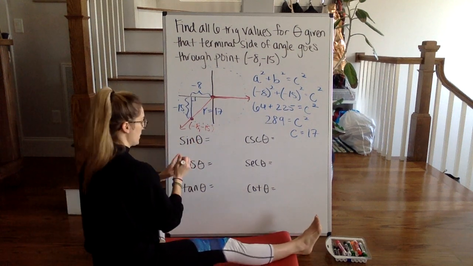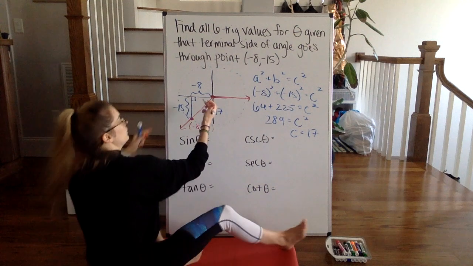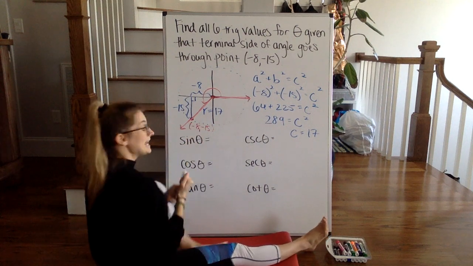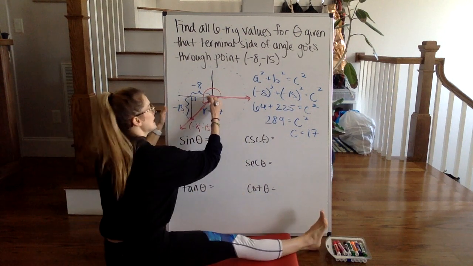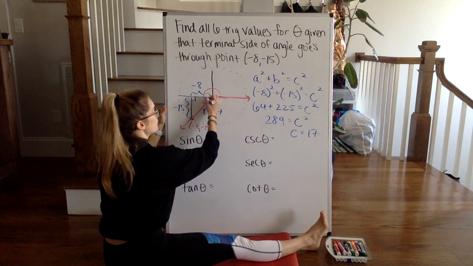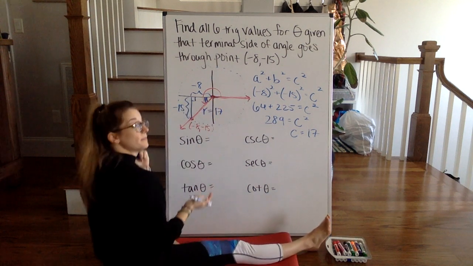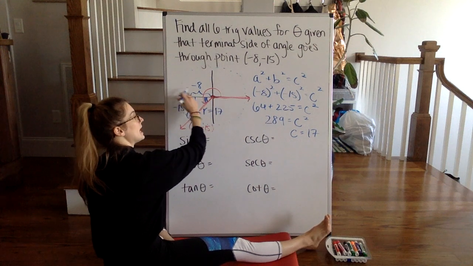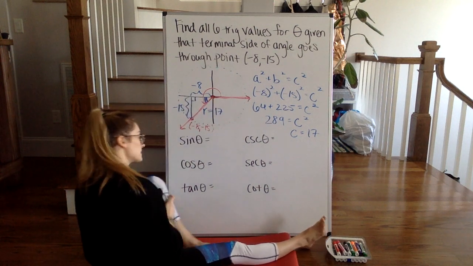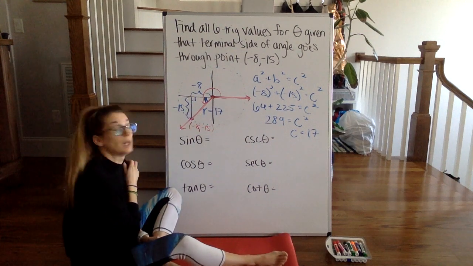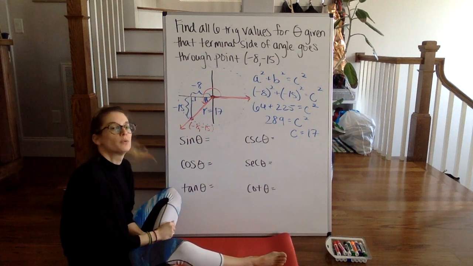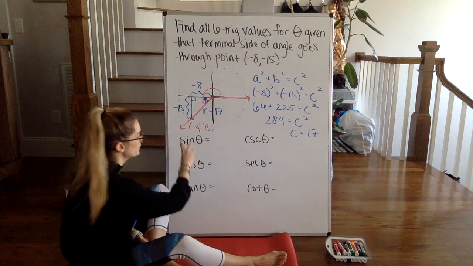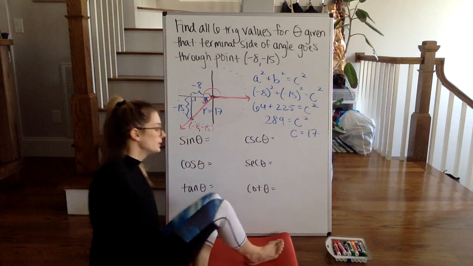So we've got theta. Theta is this large reflex angle right here. Initial side, terminal side. Its reference angle is right in here. So its reference angle is that little acute angle that originates out from the center of the circle. So here's theta, but the reference angle sits between the terminal side and the x-axis. So you can think about this a couple different ways. You can pull this triangle off and apply SOHCAHTOA to it, or we can use what we know from last week's videos about the x-coordinate, the y-coordinate, and the radius of the circle, and how those things come together to find these 6 trig values.